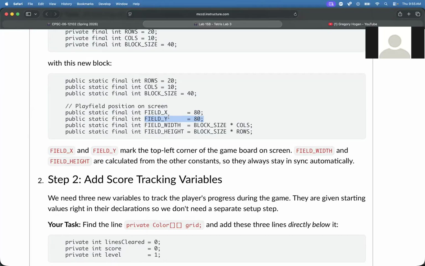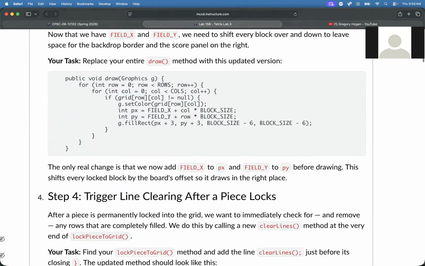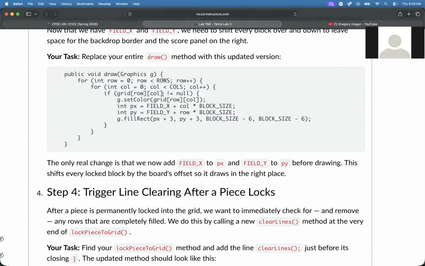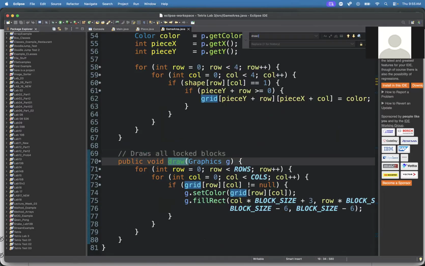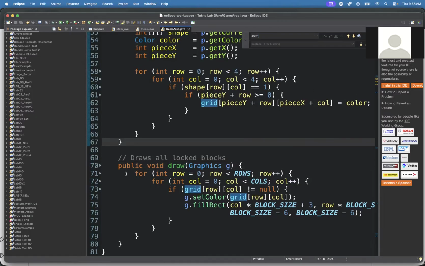And we just need to add constants into the drawing function so that it actually draws it where we want. Previously there was nothing there. So if we go and find the draw function, which by the way, sometimes when you're doing code like this, you need to just do Control F and search for draw, or you can just scroll through it. This is down at around line 70. It's actually at the very bottom.